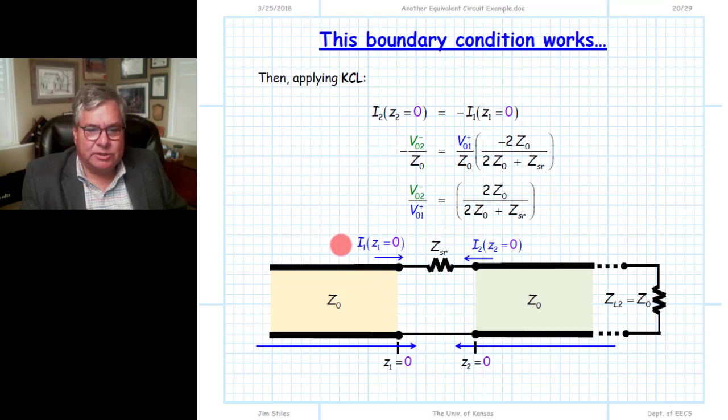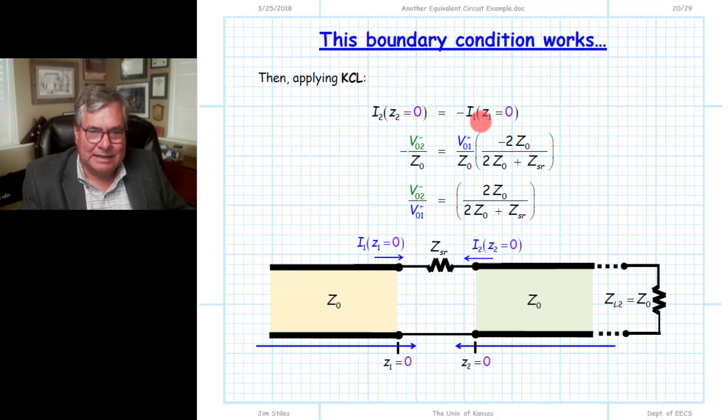So now we're going to take this result for our total current at the end of this first transmission line and try to propagate that result across to the other side of the circuit to say something about the total current here at the edge of this second transmission line. Well, we look at these two currents and we know by KCL that they must be opposite each other. Again, this is not the function with respect to Z1. This is the function with respect to Z1 when evaluating at the specific value of Z1 equal to 0. The same thing for the second. So these are two numbers that we're equating, defining the current precisely right here to the current precisely right here. And by KCL, that's the relationship that we have.